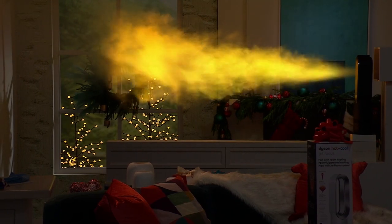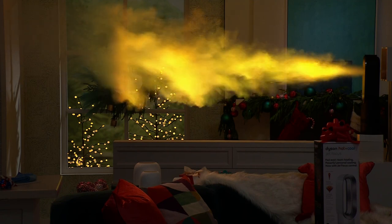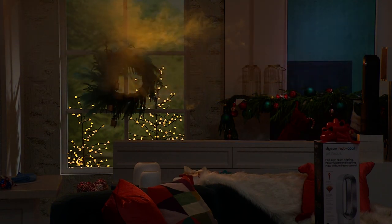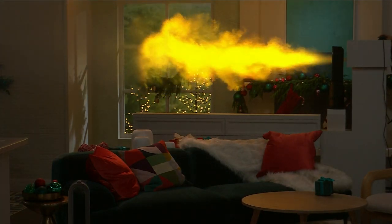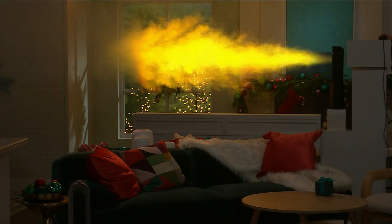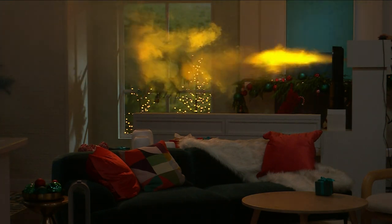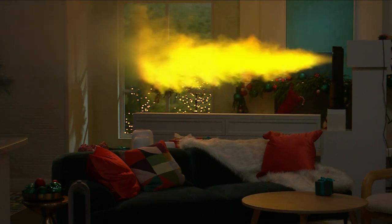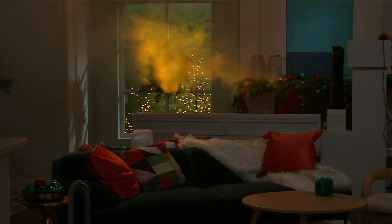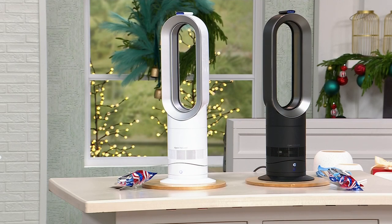Yes, the fog machine is fantastic, but watch after the fog machine is off and watch it continuously be pushed away from the unit. What does this mean for you? Well, it means that you don't need to be sitting right next to it. You want to be across the room. You want to be in your favorite chair. You want to be snugly in your bed. You want to be tinkering in the garage or cooking in the kitchen. Whatever it is that you choose to be doing, know that this is going to support you in the unique way that you live your life.